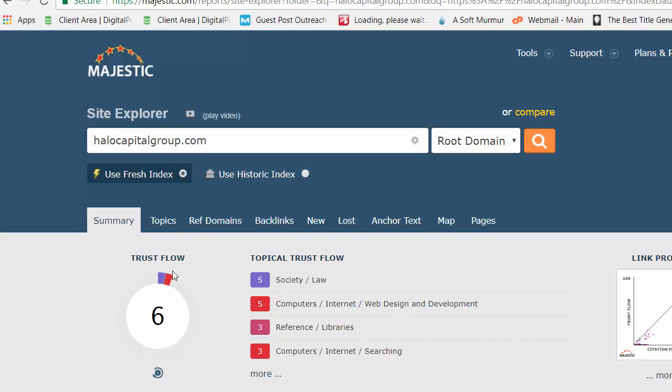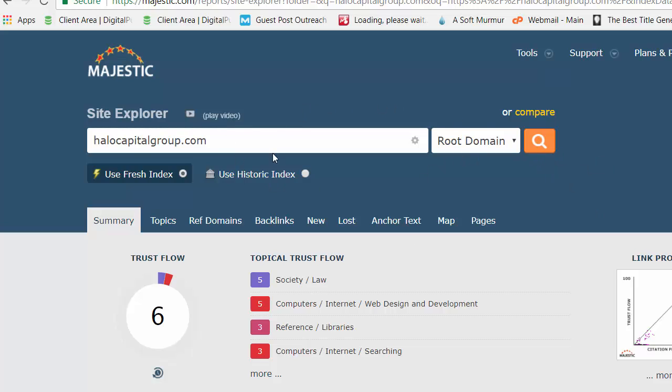But the metric I do pay attention to is trust flow. In fact, it's my favorite metric other than revenue in link building. Trust flow is really the measure of the authority of a site. And that's topical too. So, topical trust flow is hard to manipulate. And if you're going to go by metrics on whether or not a site should be a site that you want to get a link from, go by trust flow.